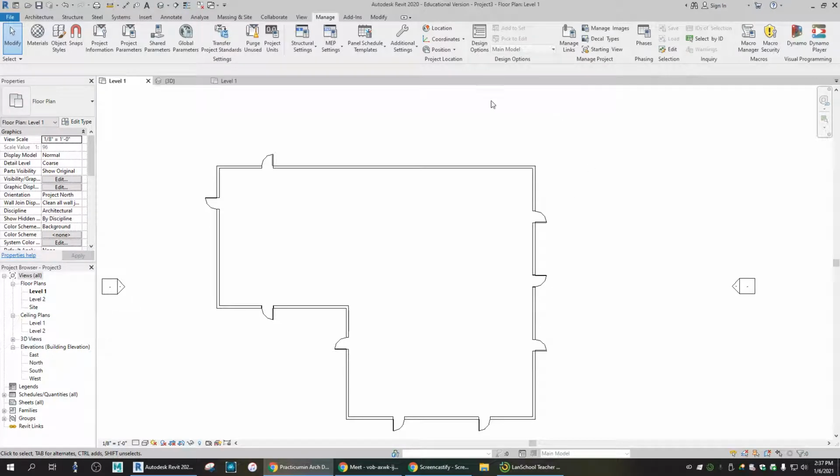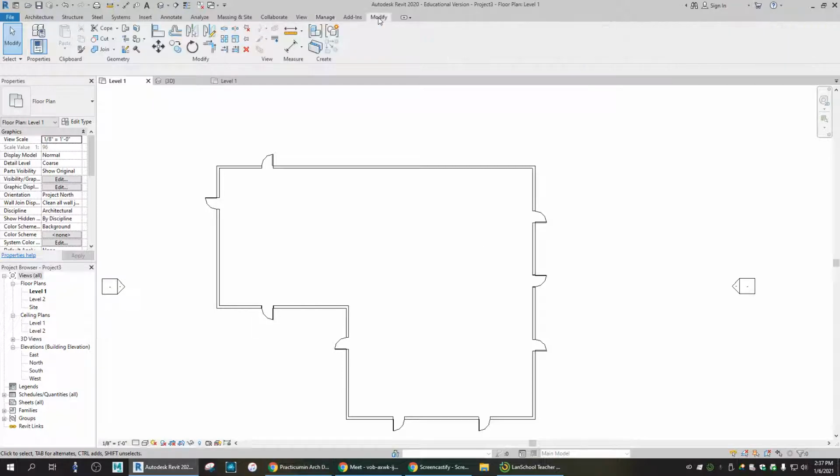All right, so this tutorial is going to be about taking objects in Revit and aligning them either between other objects or between walls, or just making sure that they're all equal distance apart from each other. So let's get started. This can be done with just about any kind of object that you want to align. It can be doors. And since I have a series of doors here, let's go ahead and work on that.